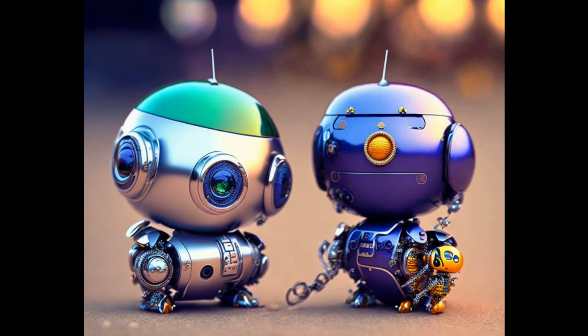There are many small robots that have been developed for various applications. Here are some examples of the smallest robots. Nanobots. Nanobots are robots that are on the scale of a nanometer, or 1 billionth of a meter. They are typically made from materials such as DNA or silicon and can be used for a variety of medical and industrial applications. Microbots. Microbots are robots that are smaller than a millimeter. They can be used for tasks such as sensing, exploring, and even delivering drugs within the human body.